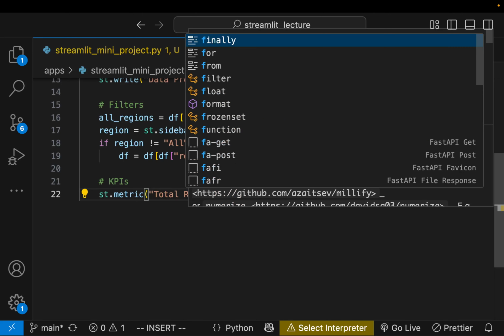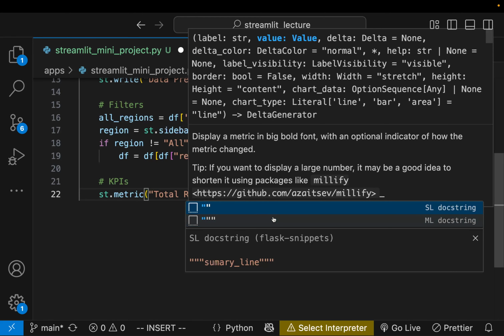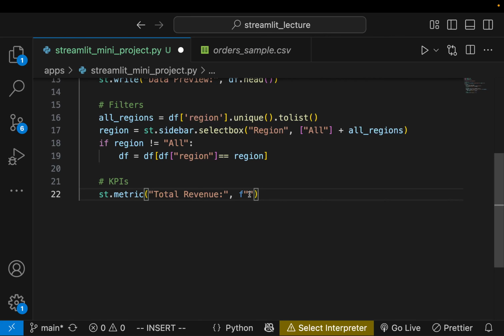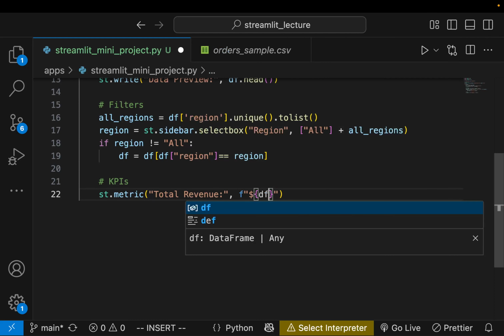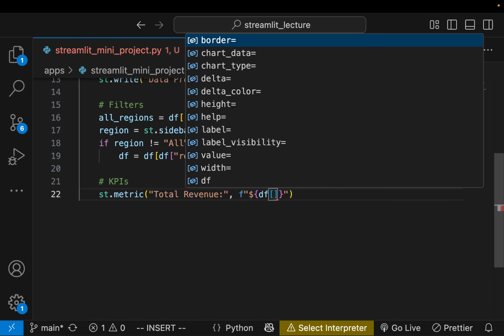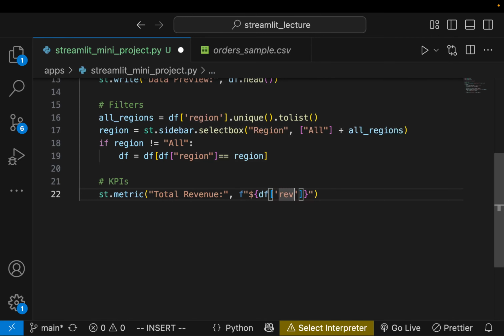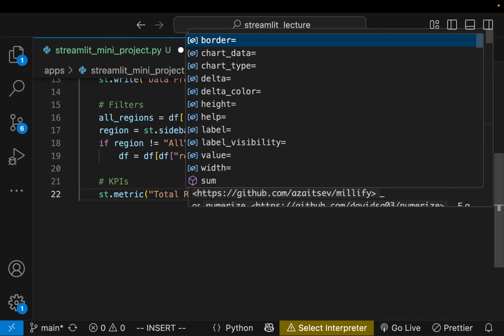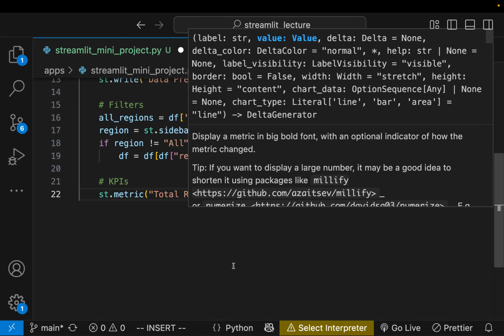Let's do an f-string, and we want to grab the revenue dot sum, and we want this to be dot to f.